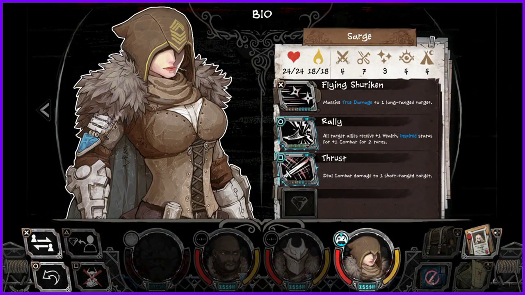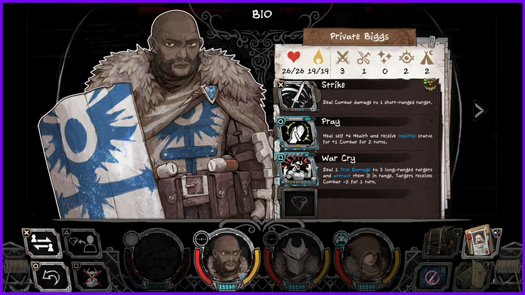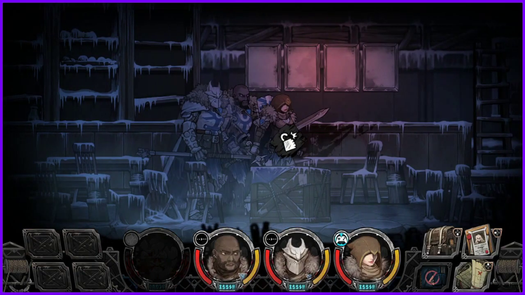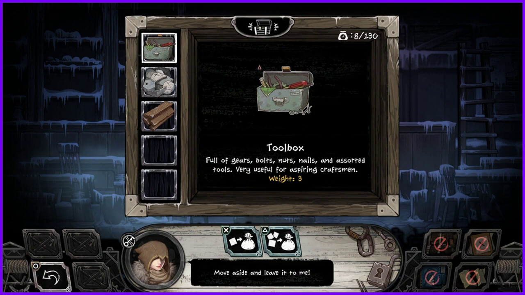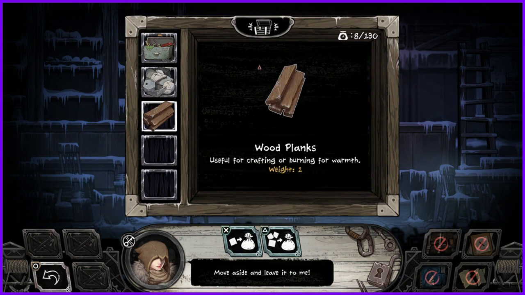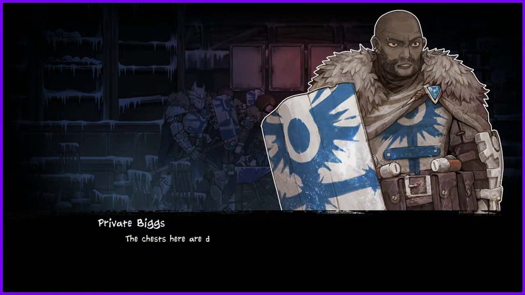Okay. I'm guessing hers is the highest slight. So Sarge is 7, Wedge is 1, yeah. Move aside and leave it to me. I mean, I guess we'll just take all of this, right?